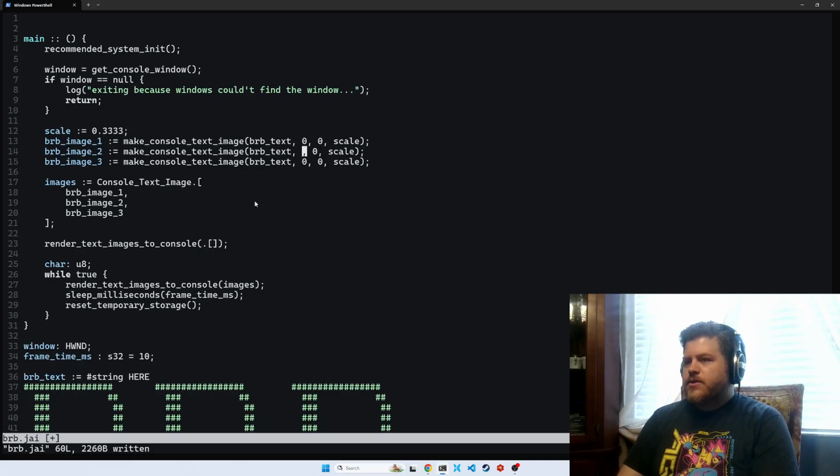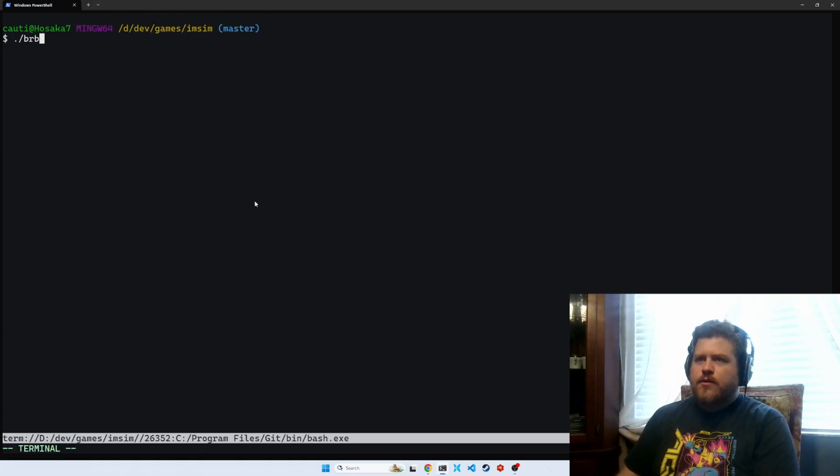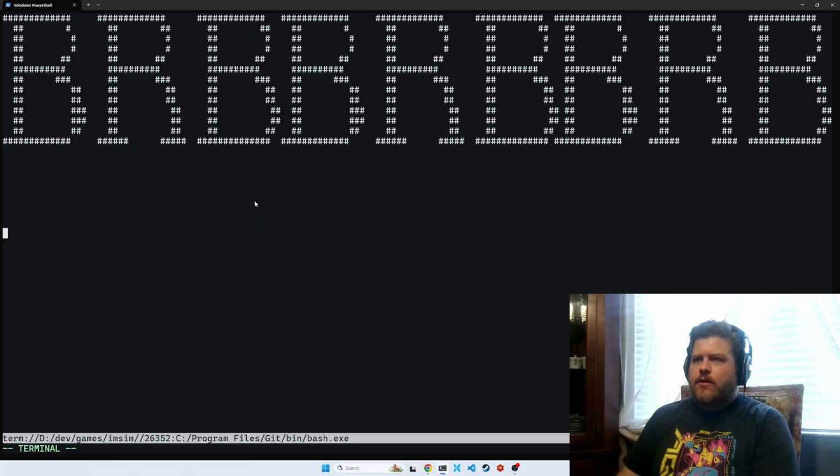And the X position is going to be in 2/3 increments. And they all have the same scale. That should tile them. Let's see. Yeah, so now they're tiled across, 1/3, 1/3, 1/3.